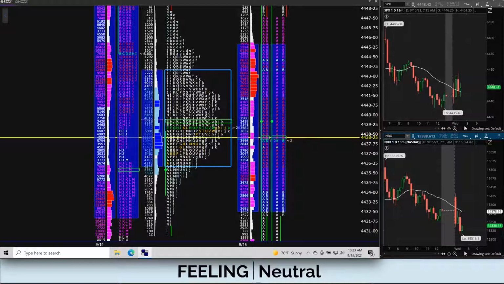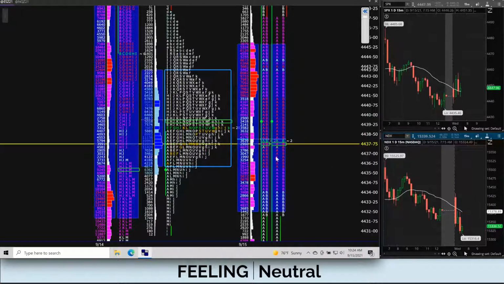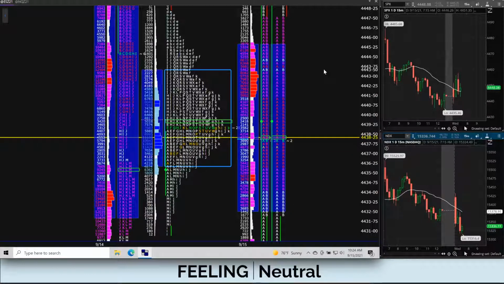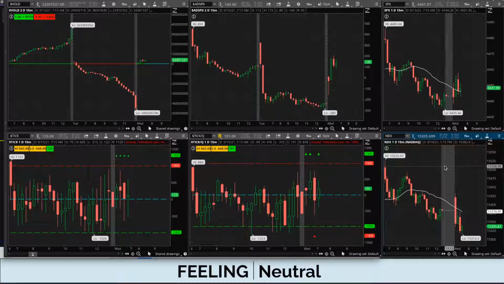If we get above this high again, I may stay in my long trade all day long. Yeah, you might get your chance if we can get above that high. If we can print the C period and keep the C period low above the B period low, we could trend up, get our giant V. But the more time that we spend here, the more it's feeling like rotation.